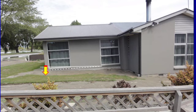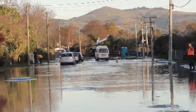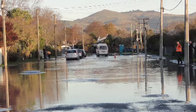A typical manifestation of liquefaction was differential or uneven settlement of structures and buildings in particular. And you can see one illustration here. If you look carefully here at the area of the contact between the two parts of the building, you're going to see damage to the building itself, which was caused by the differential movement. And quite often, this kind of movement in the foundations is going to create damage both to the foundation and to the building itself.